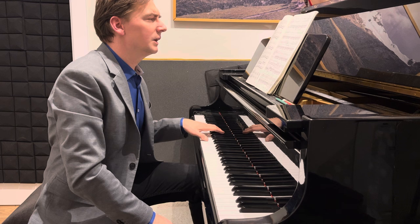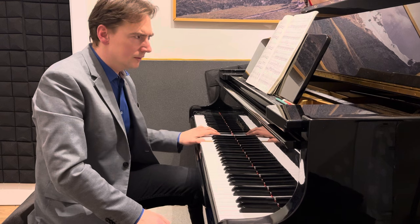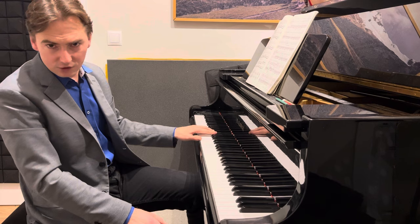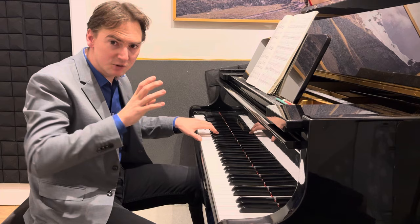Okay, let's see bar number 6, if you have the score, the second chord, which is D sharp, F sharp, C. And we have 2 black notes and 1 white. And now what happens? Look, all the 3 fingers have to touch the keys before you use the same speed going down.